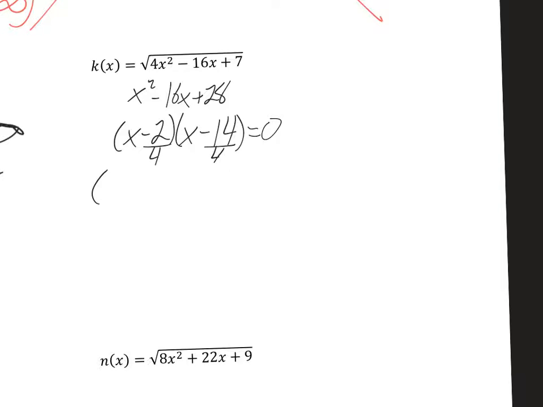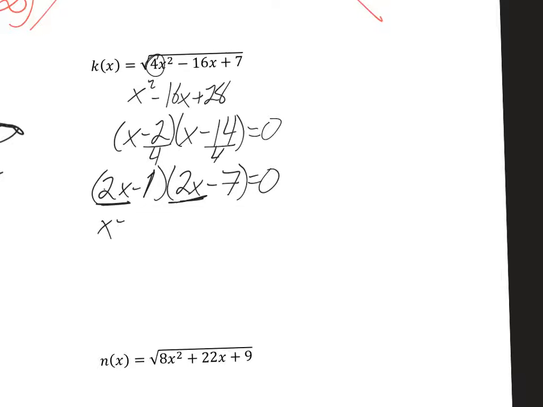Well, for the first one, 2 can, so that means I have 2 left over, x minus 1. And then 2 can go into that too, so I have 2 left over, minus 7. The reason I knew it was going to be 2 is because you see how this is a 2x? I knew that this also had to be a 2x because 2 times 2 gives me this 4 right here. So that's just a simple way to figure it out.